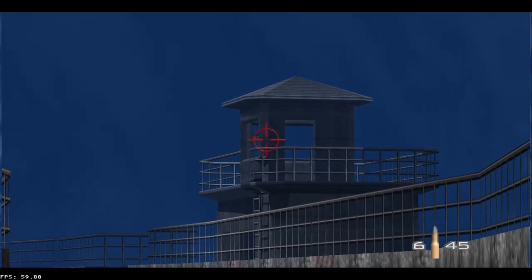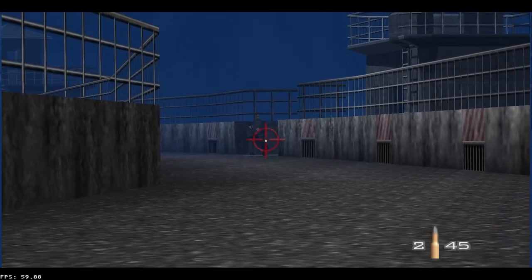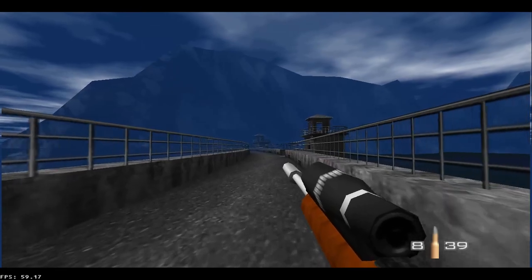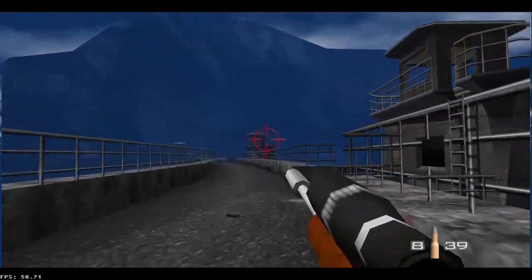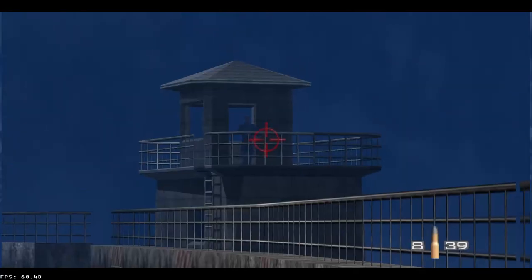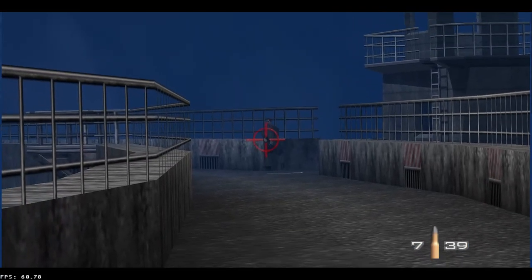Oops. I missed. I keep missing. There we go. Shot him in the knee. It's not an arrow to the knee this time. I didn't mean to do that. Oh God, I missed. Whatever. That's fine.